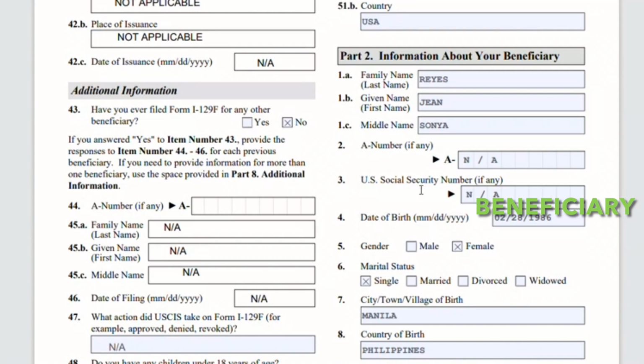Provide the U.S. Social Security number if any. Provide the date of birth. For example, that's February 28, 1986. The date should be in this format, and you have to follow the instructions carefully: month first, followed by the date, and followed by the year.